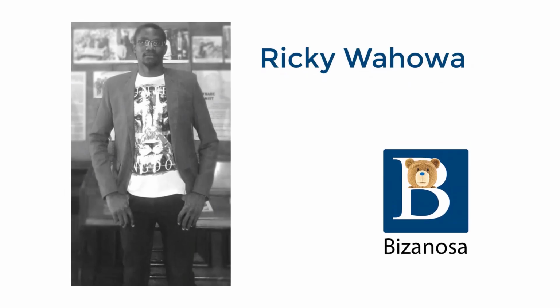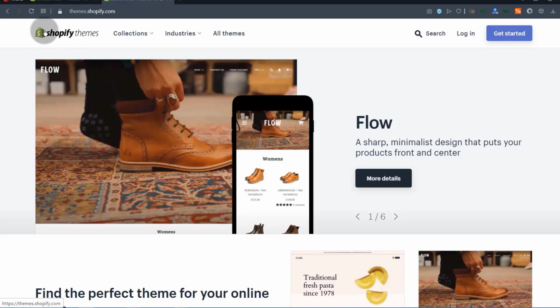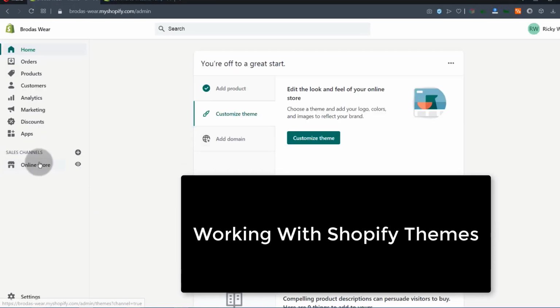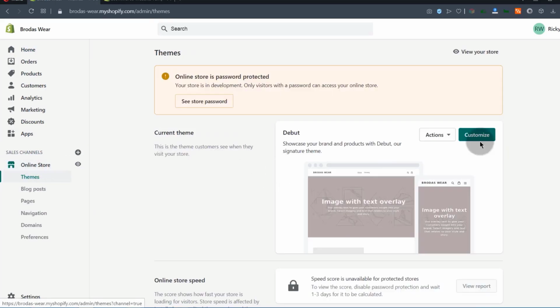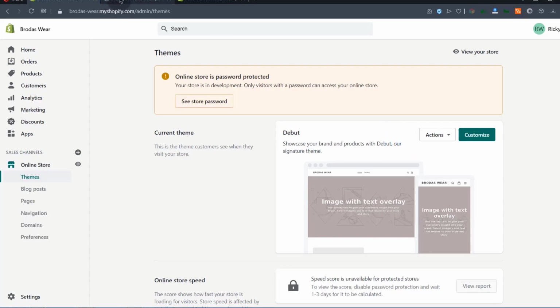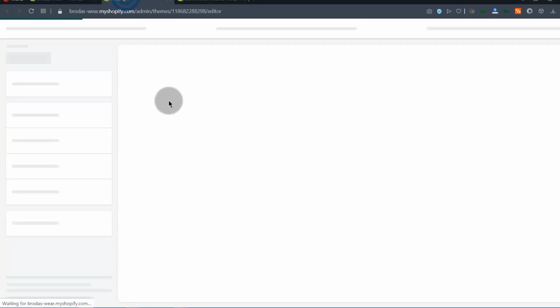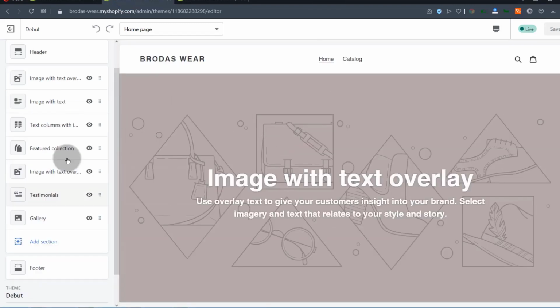In this section, let's talk about Shopify themes. And in this video, I just want to concentrate on the themes that are available on the Shopify repository. So the first thing, go to your online store, click there on online store. If you do want to edit your theme, you can click here to customize. And this is where you're going to design your theme. You're going to change images and so much more. These are all the sections that are available on this page, and you can edit them appropriately.